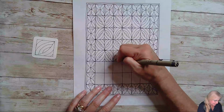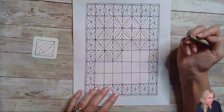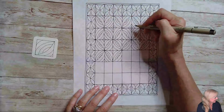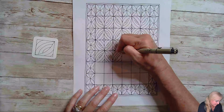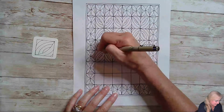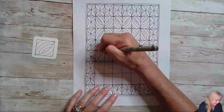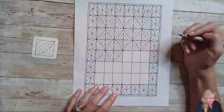And we need to do two in here. One, two. And what I'm gonna do, just to match these up here, is go ahead and do one more in here, because I wanna match that. Do one more in here. One more in here. Just to match.